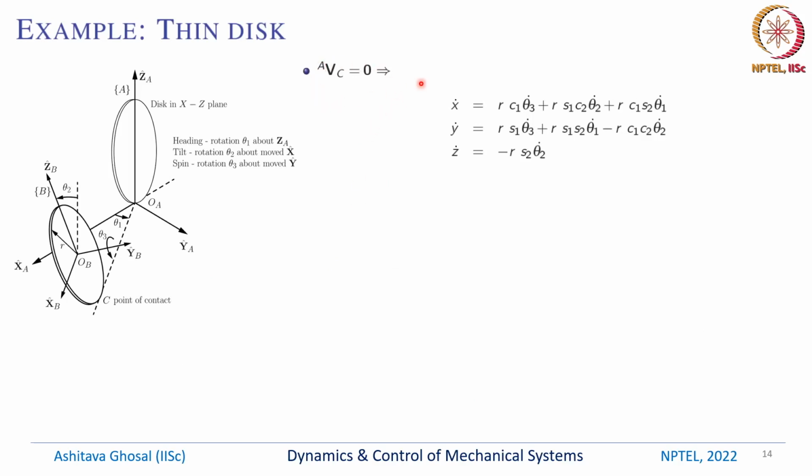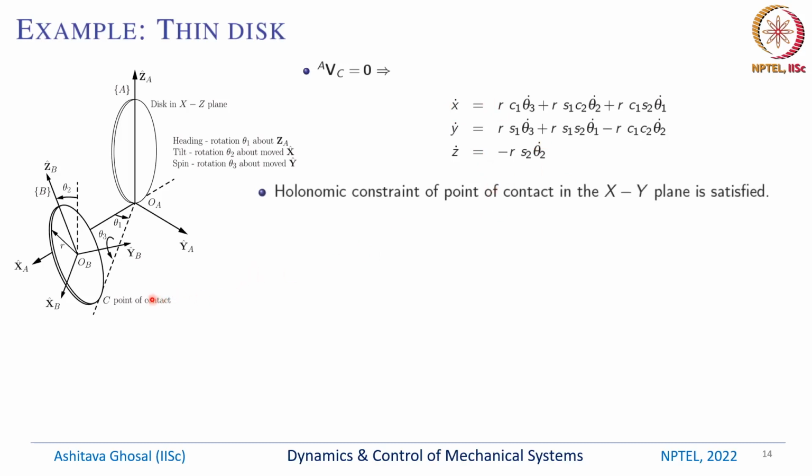So this A V C equal to 0 will give rise to these three equations, which relate x dot, y dot, z dot, the velocity of this point, to theta 1 dot, theta 2 dot, theta 3 dot, and of course theta 1, theta 2 and so on, by these three expressions. So how did I get this? Very easy. We obtain the velocity of this point plus omega cross r, which is the velocity of this point C, and then we set that equal to 0. The velocity of this point contains x dot, y dot, z dot. Omega is what we had derived in the last slide. It has omega x, omega y, omega z. It contains theta 1 dot, theta 2 dot, theta 3 dot, and the angles also. And then we simplify and we get these three constraint equations.